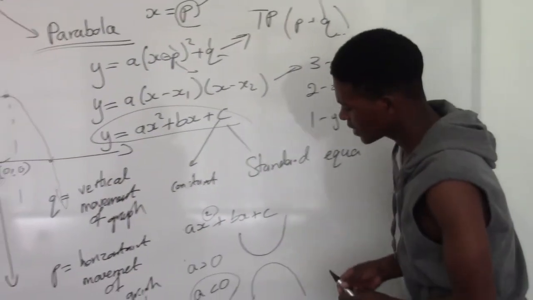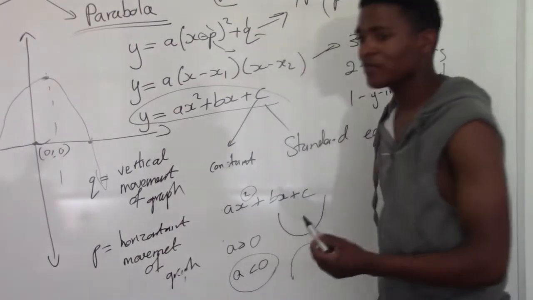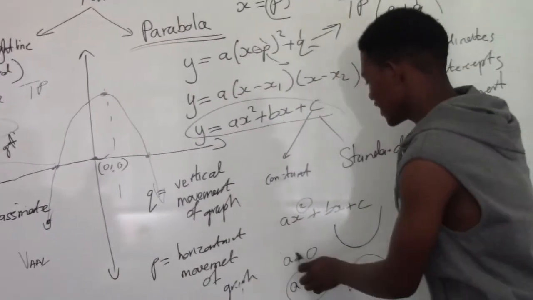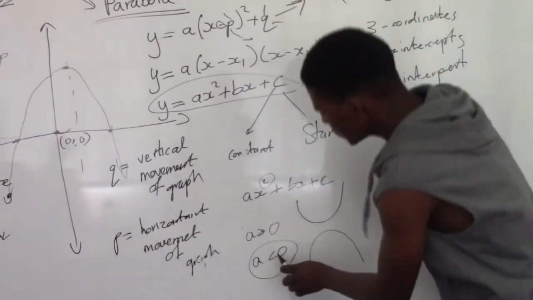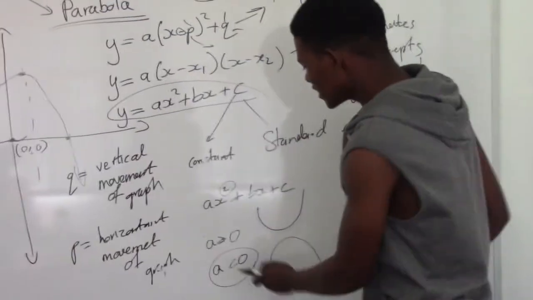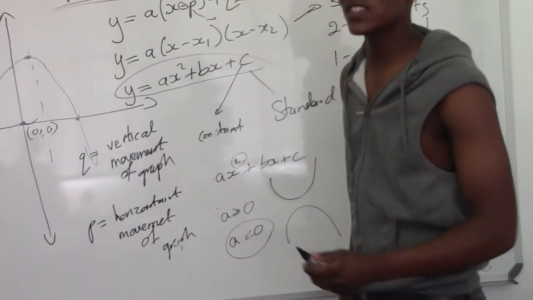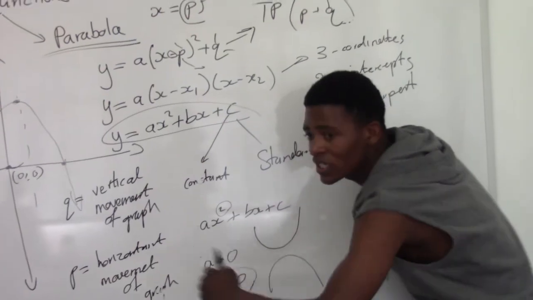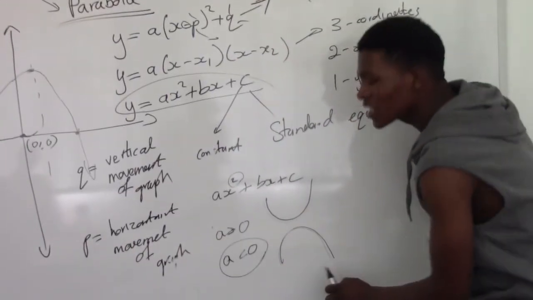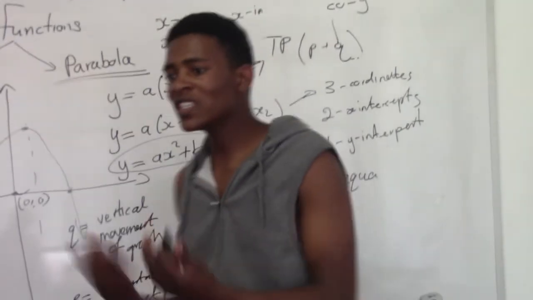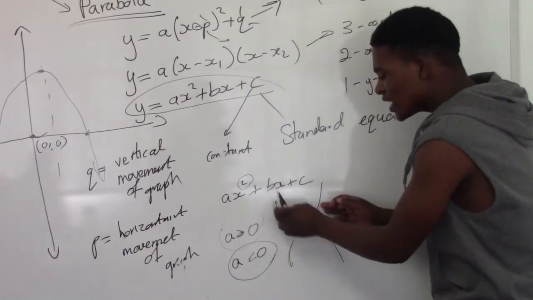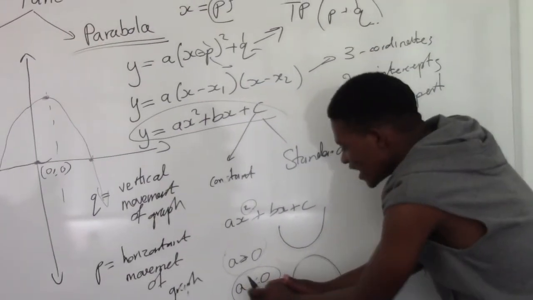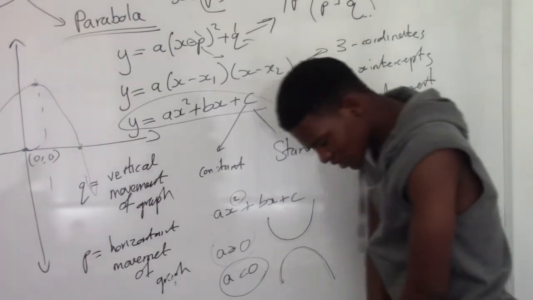I also made an example one day that if you are working and your bank balance is positive, you just earned your salary, you'll be happy. But when you start to spend and now you see that your bank balance is decreasing, now it's starting to go towards zero. Then now, it's starting to be on your negative side. So now you start to be grumpy and sad. So you see now why I'm saying if your a is greater than 0, that means you are having a happy graph. But when your a is less than 0, then you are having a sad graph.